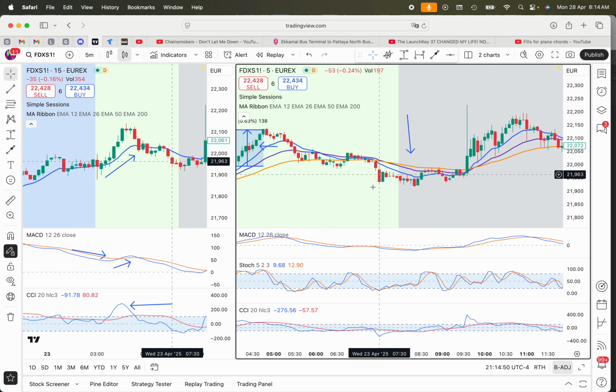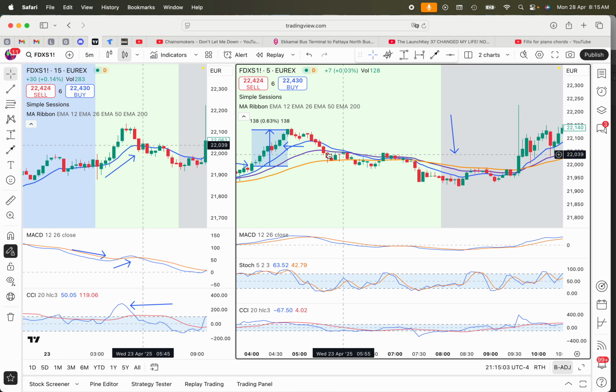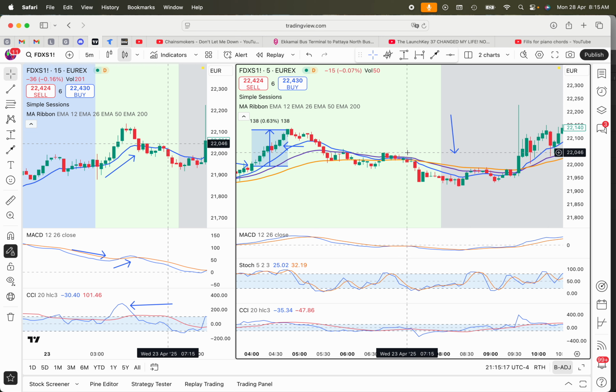So right here, I would have been thinking, I probably would have entered here when my mouse is on the 5-minute, okay? And I'll tell you why I would have entered. Experience, one is experience, and also I would have been watching price for the last couple of hours just slowly push down. It bounced off this 50 EMA, it pushed down again, it went back up, and it didn't make any new highs at all. 5, 10, 15, 20, 25. For 30 minutes it did nothing, okay?